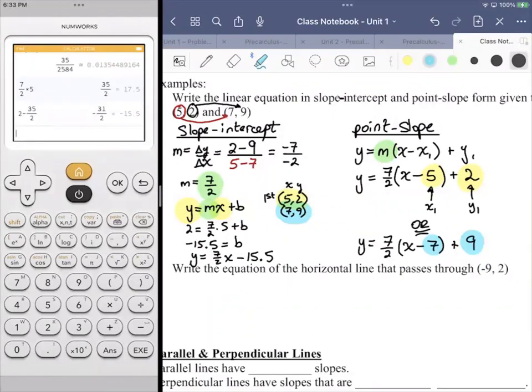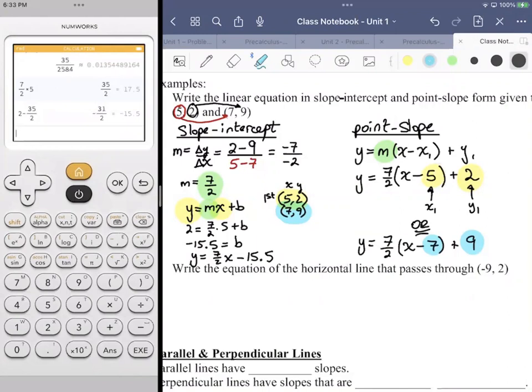Now, if I ask you for slope-intercept form and you put point-slope form, yeah, you got a right equation. It just wasn't the one I was looking for. That's a different story. So you just got to know the terminology. But the good thing about it is, and this is not always the case, but with linear functions or linear equations, the name of the thing tells you the form that it should be in. Like slope-intercept means that I should have the slope and the intercept in the form of my equation. Point slope, the slope and a point.